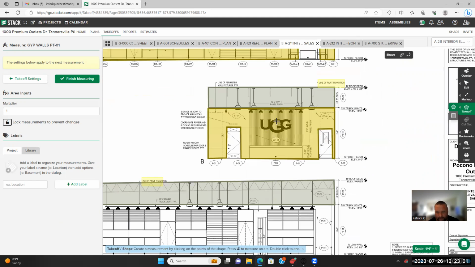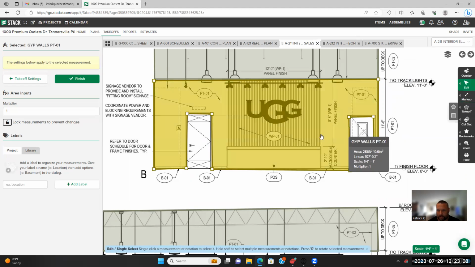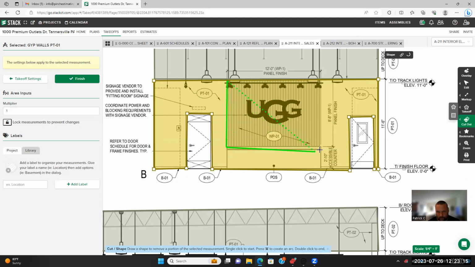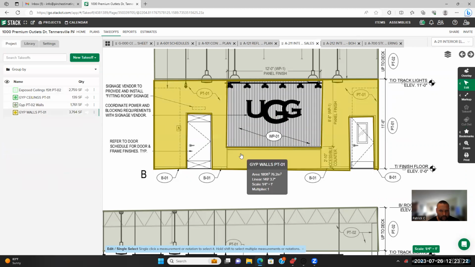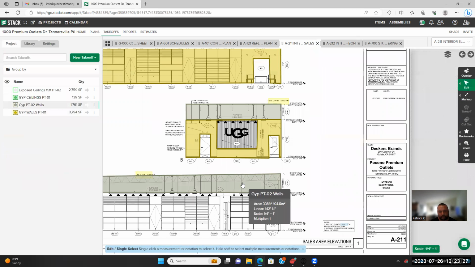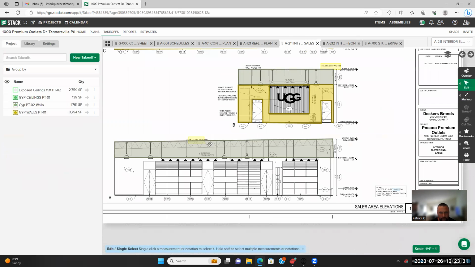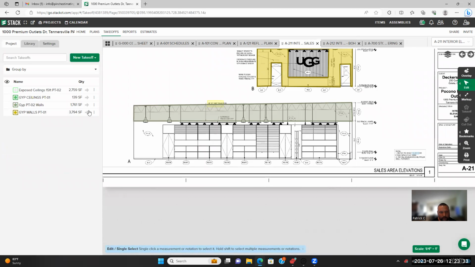Yeah. And this here is wall protection. That's what WPO1 is. So what we're going to do is single select that. You just go up, single select, and then you come down here and put cut shape. Because that area, you'd only prime that area, but that's cool. We could take that out. Just want to show you that tool real quick.